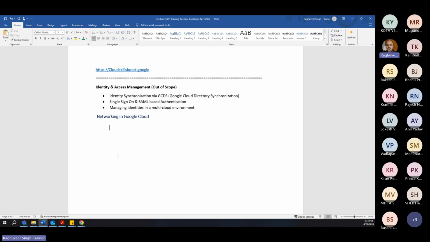Since you have knowledge of AWS and Azure also, while I'm talking about a service in Google Cloud, I'm also taking references from Azure and AWS, so that you get an opportunity to compare and correlate the Google Cloud service with the service in other clouds that you already are aware of, and see how this service is different, whether it is more efficient, more mature, or has certain limitations which are not there in the other cloud.